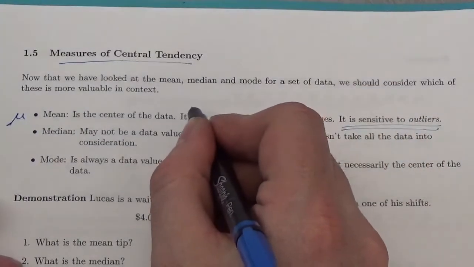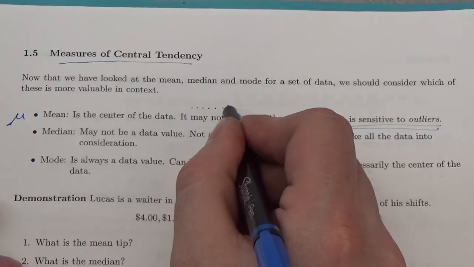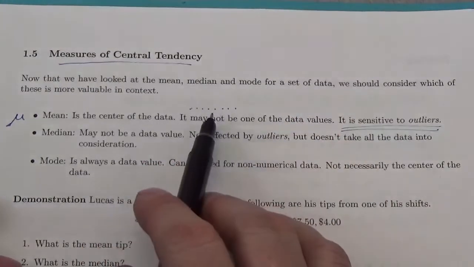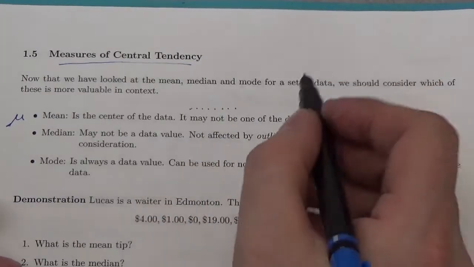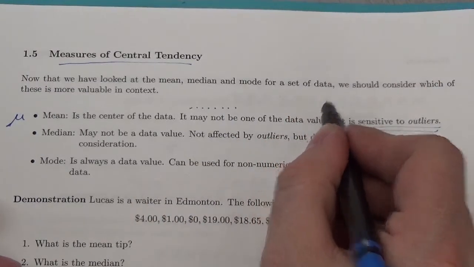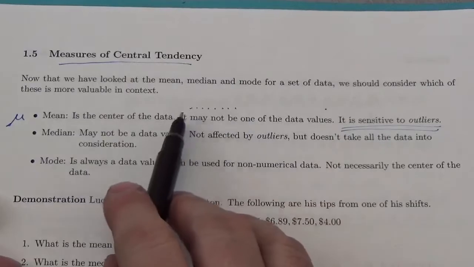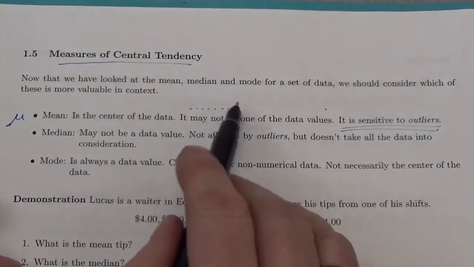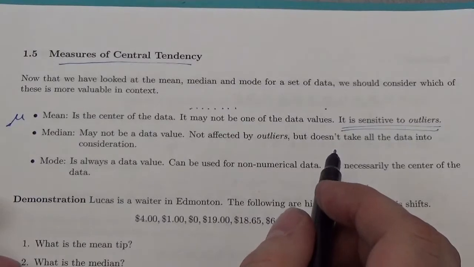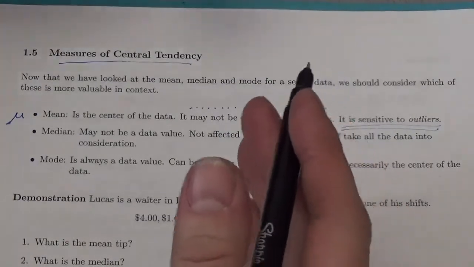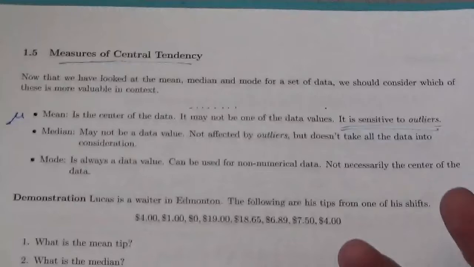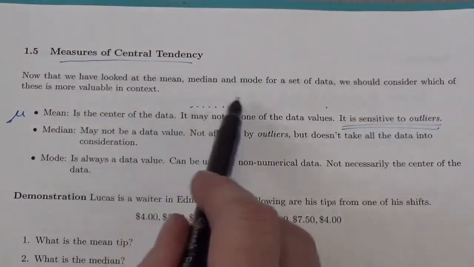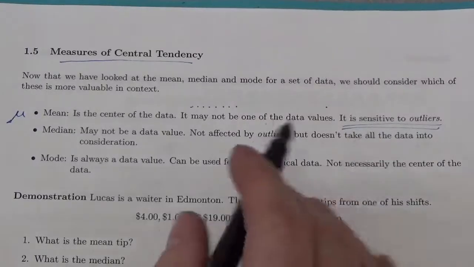So for example, let's say you've got a whole bunch of points on a number line, and here are your points right here. Normally you would think the mean would be somewhere in the center, but if you've got another point way out here, that pulls the mean further over to this side of the data. So although it's the center of the values, it's not really representative of the normal group. So it's sensitive to outliers.